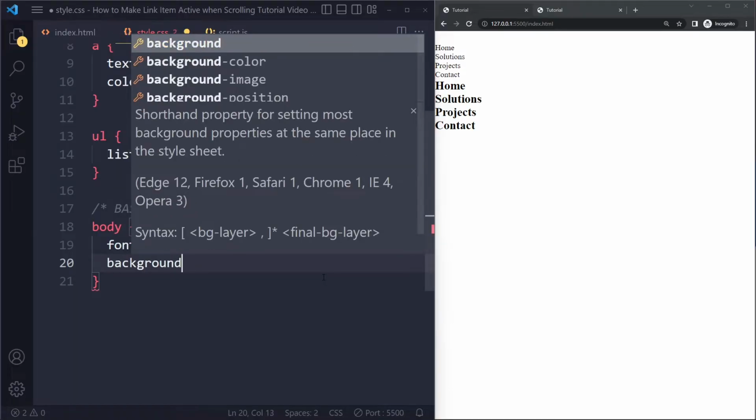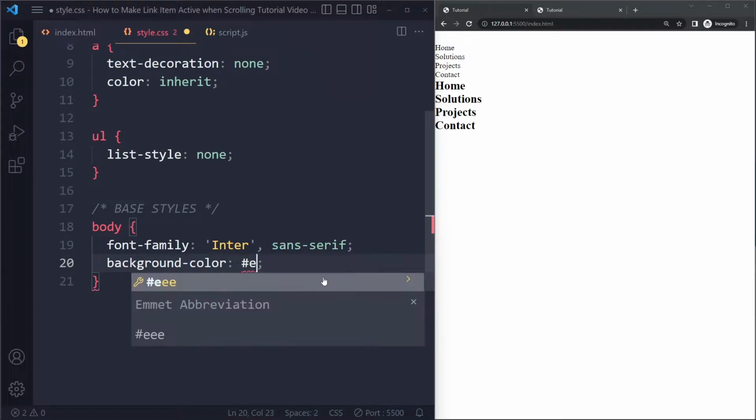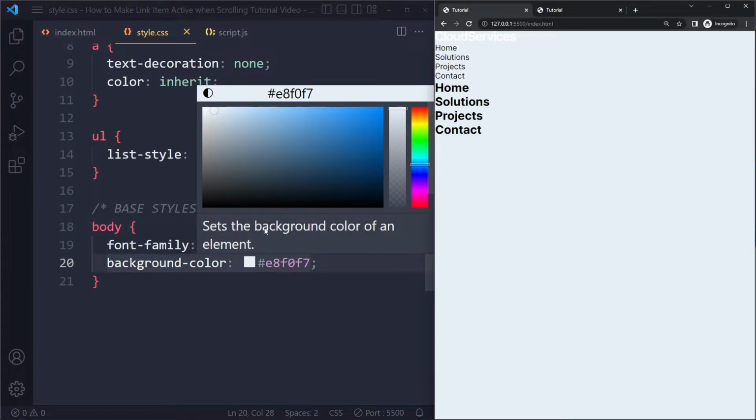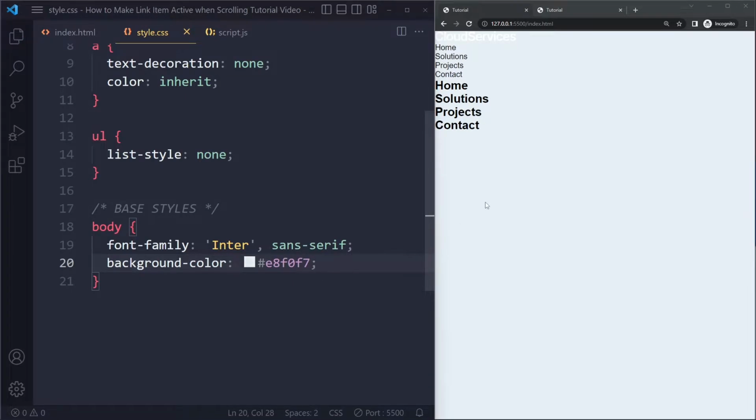And let's also set the background color. And it's going to be E8F0F7. A bit of a bluish color. It's a bit of a design trend. Instead of using pure grays, people add a bit of blue in their grays to make it look a bit cooler. I think it looks better. All right, so then we get to the normal styles.